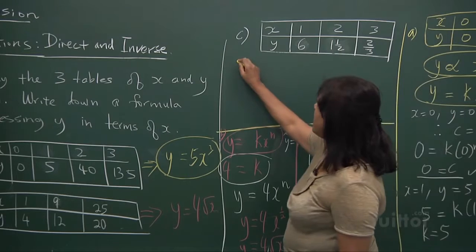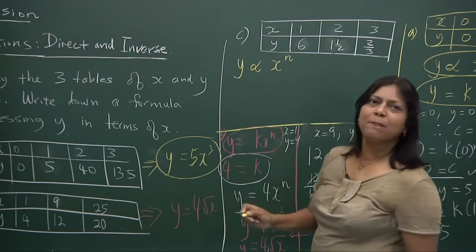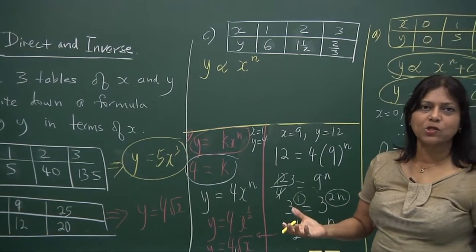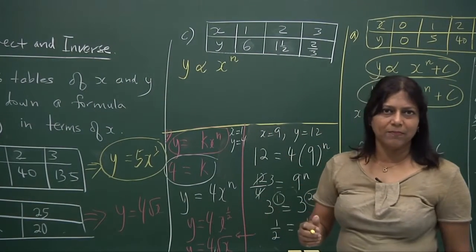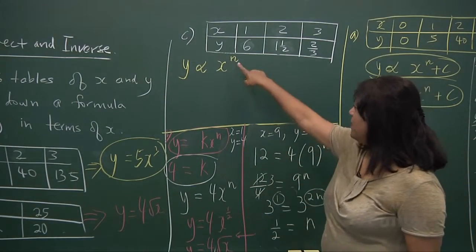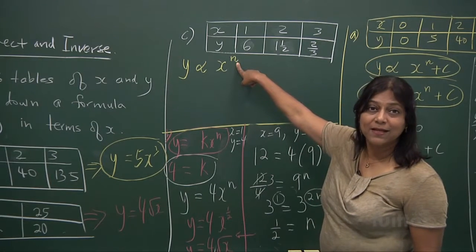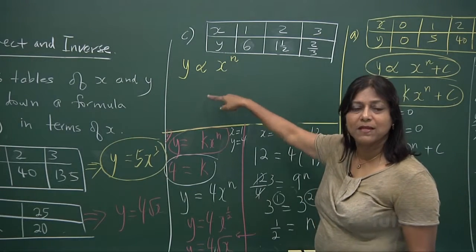So we said, alright, y varies with x to the power of n. That's the best to write. And then from there, if you're not able to solve it, then you go to adding another one more, c or whatever. Let's make it simple. And this can also be a direct or an inverse. As I said, if n is negative, then if it's x to the power minus 2, it becomes inverse.